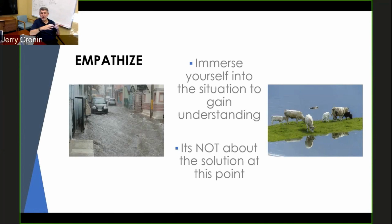And every time we have a major storm or flooding event, we get pictures on the front page of the paper showing cars floating underneath the underpasses. It's a pain. Every time it rains, you're going, oh gosh, what roads are going to be available or not, those types of things. Having that understanding would be empathy. If you were discussing this with me, you'd want to find out how I feel, how it impacts me, what I think's happening, what my pain points are, those types of things.